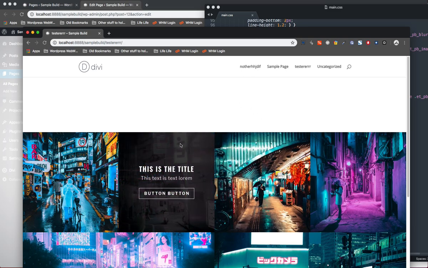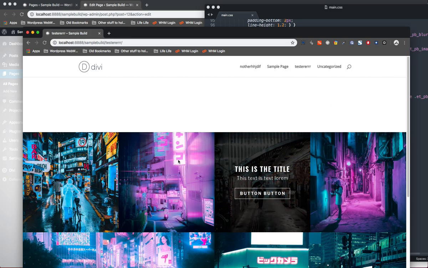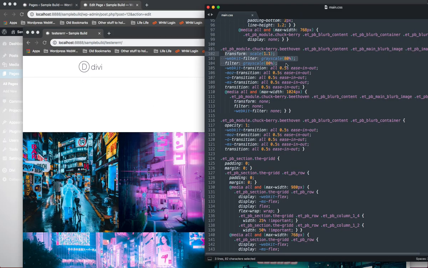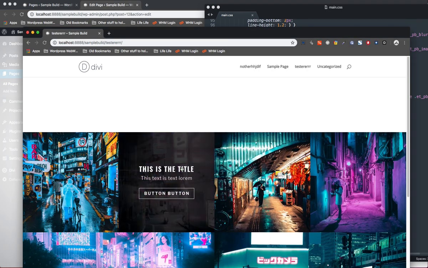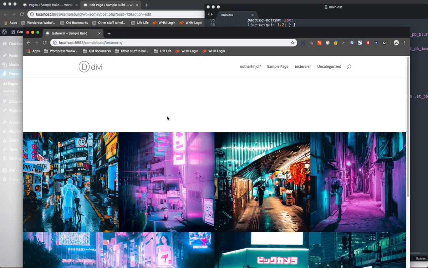As you can see, there's like this really low saturated purple here. You can see a little bit of the yellow here, right? That's because it is at 80% grayscale. Okay, and it zooms in, which means it's scaling up 10%. So that's what I'm doing right now over here.